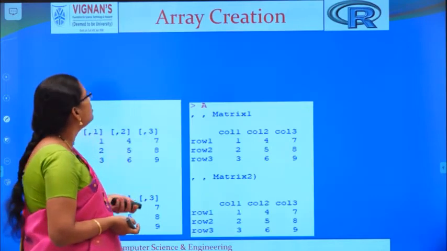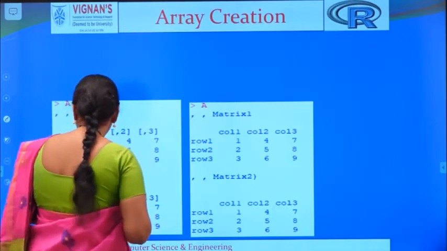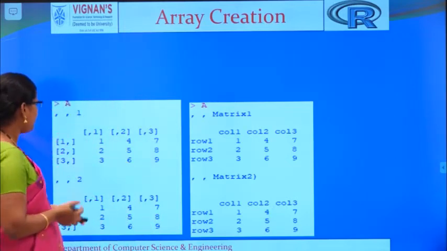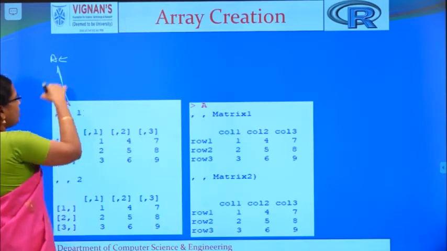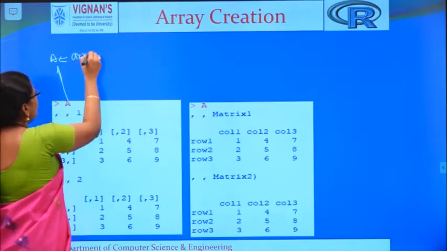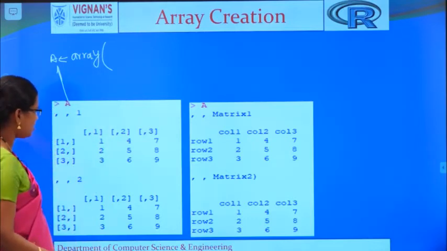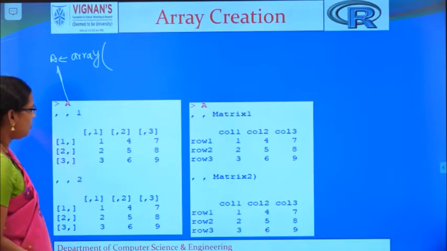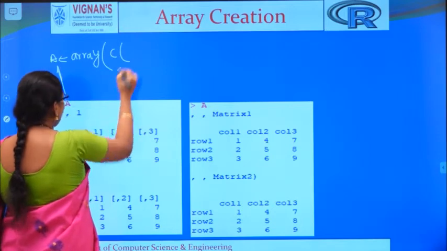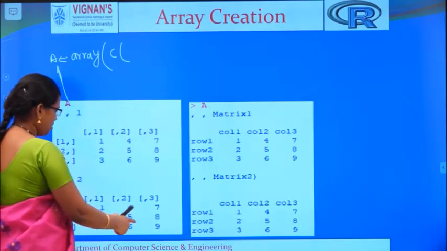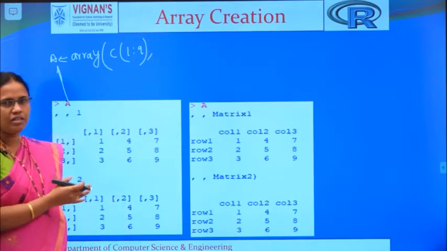And next let us see another example for array creation. Okay, so this is the example. A is equal to, okay, so let us write another statement. Let the matrix name be A. So I have written A here, and I make use of the array function. Array of, what is the input for the 2 matrices? The input for the 2 matrices is the same, that is 1 to 9. You can observe here 1 to 9. So you just specify 1 colon 9, because the 2 matrices' input is the same.